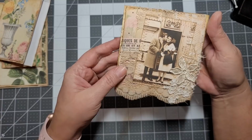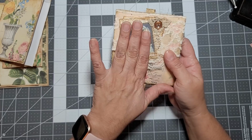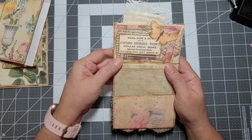And so here's one of my little collage thingies I did a tutorial on. I just popped her a little bit on the side so that this seam binding wouldn't cover her face. So she's just glued half, kind of tilted. I added some of this vintage lace on the back, and then it opens like this. It sticks out a little bit, but that's fine. I just did a little bit of collaging there. And then you got a cute little tag here.